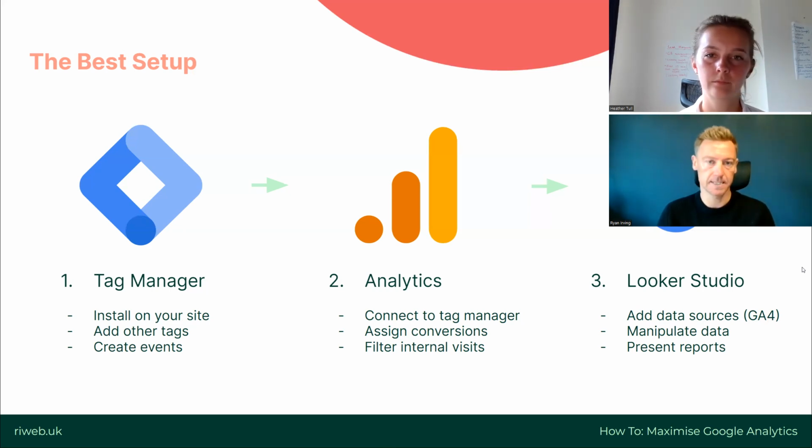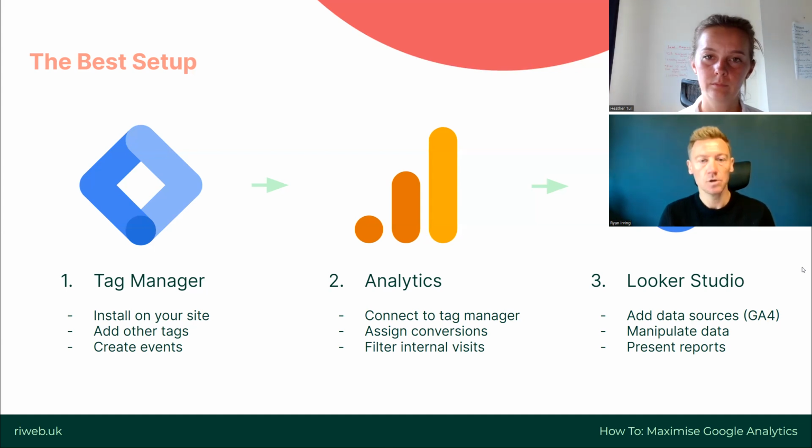All right, so once you've installed Tag Manager into your website and you've added Google Analytics into Tag Manager, it will start collecting data. Now, this will enable you to analyze data from this point onwards. But I recommend a couple of tweaks to the way that the data is collected first. So one of the most important things that you're going to need to do is toggle which of the events that you want to track as conversions. And again, events, conversions, I will cover this in a little bit more detail a little bit later on.